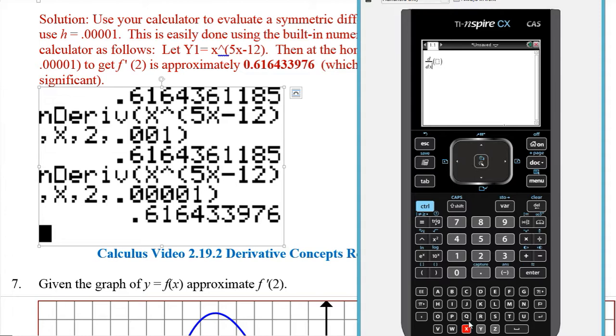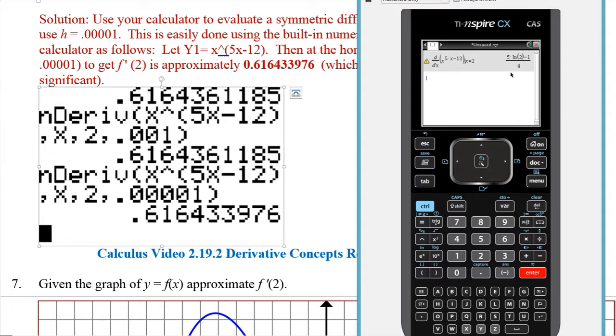So we put our variable down here, x, and then we put our formula here, which was x to the power, let's go ahead and put the parentheses, 5x minus 12. And we want it as a point, so we have to do such that, which is a vertical line. Can you see the vertical line right there in blue right above the equals? So hit control equals, and then we can choose such that x equals, and what was x here? Was it 2? 2.